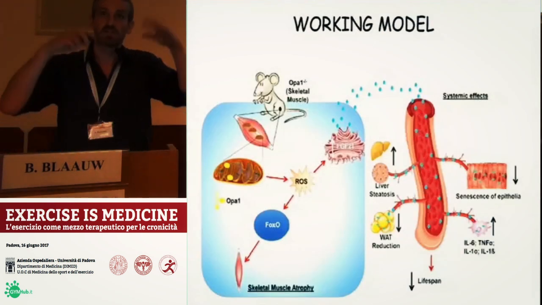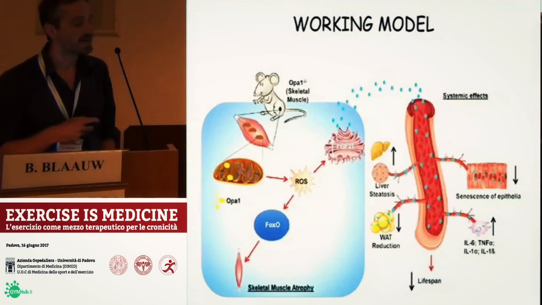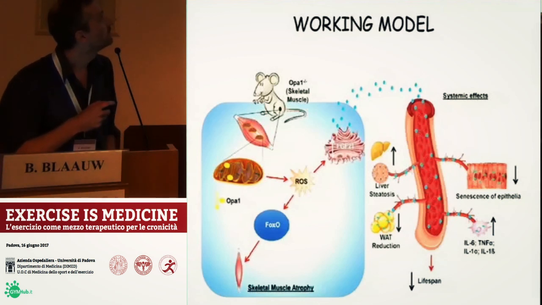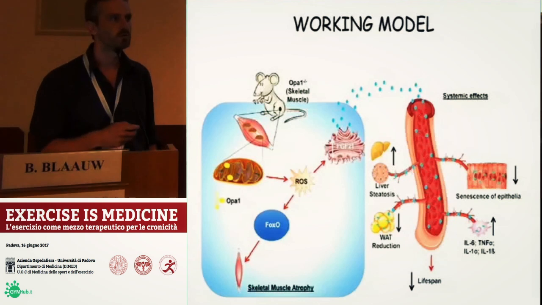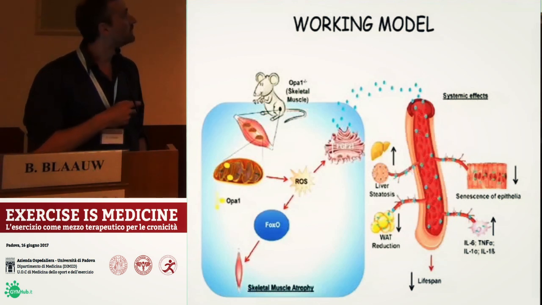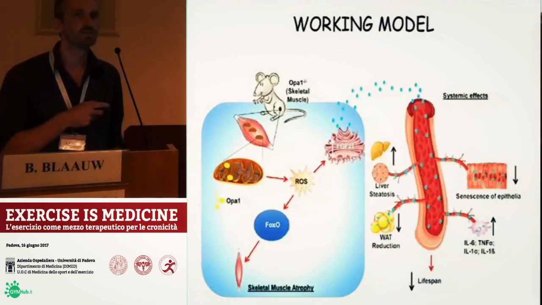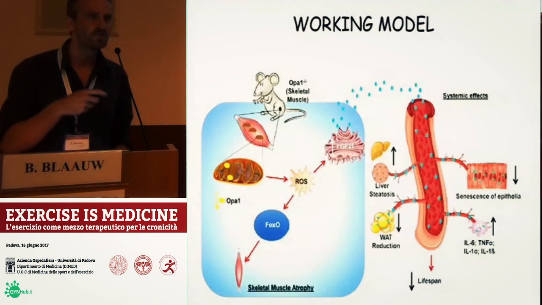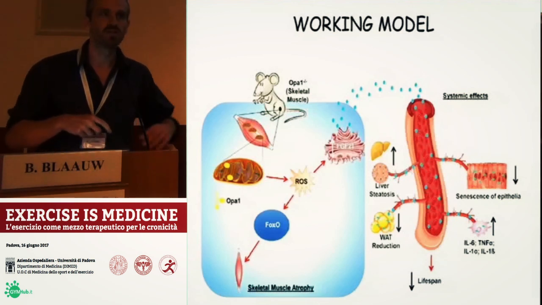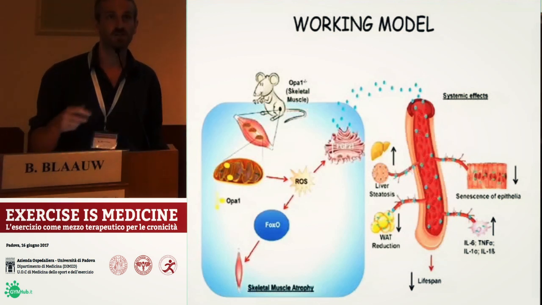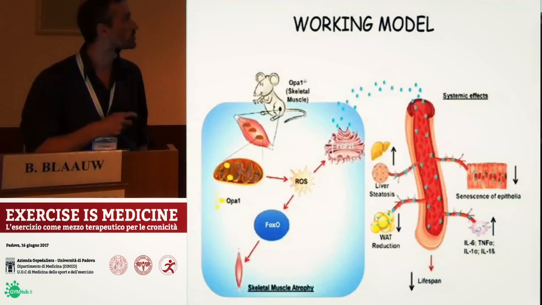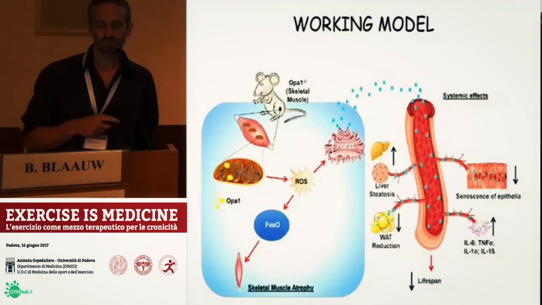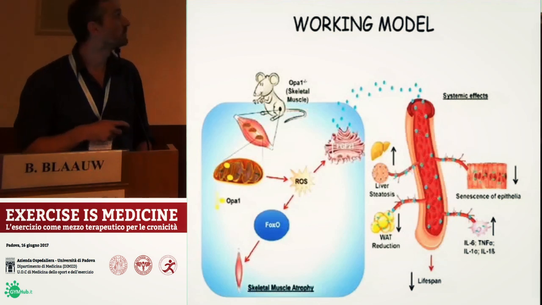This suggests the following overall working model: when from a skeletal muscle we delete OPA1 and therefore reduce mitochondrial health — reduce mitochondrial fusion — this mitochondrial dysfunction leads to an increase in oxidative stress in the cell, leading to the release of the myokine FGF21, which is responsible for all these systemic effects. Mitochondrial dysfunction in skeletal muscle leads to regulation of the master transcription factor FOXO, inducing muscle atrophy. By inhibiting the increase in reactive ROS production, we are actually able to prevent muscle atrophy.